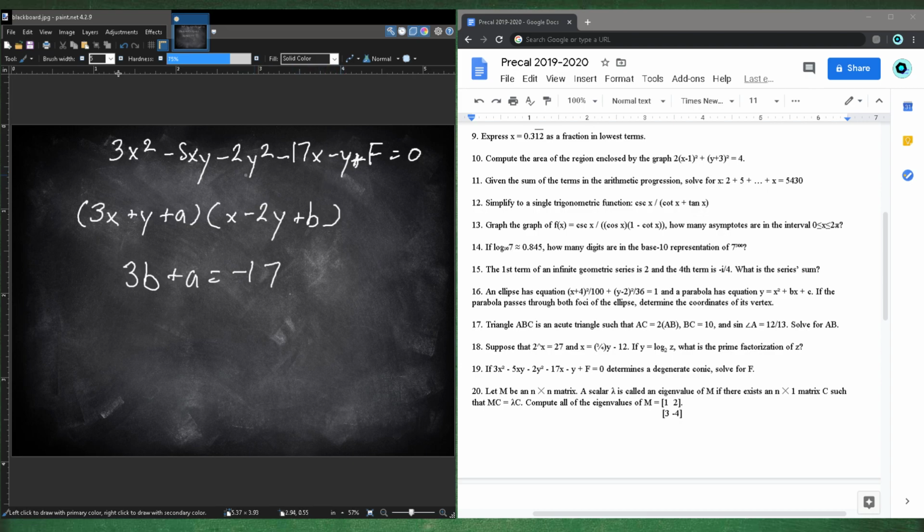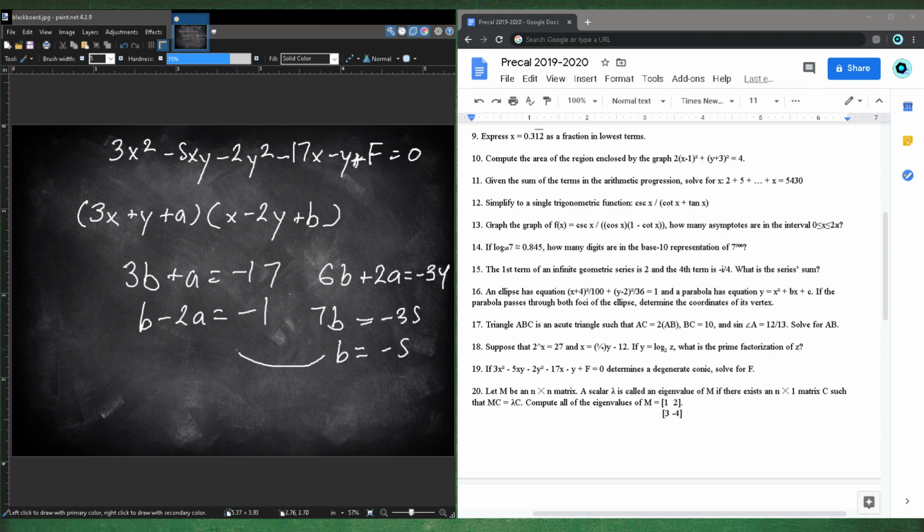Now how do we get our y term? We see a y right here, so y times the b, so it's b. The other y here is negative 2y, so negative 2 times this a is minus 2a, and then negative 1. Those are the only y terms. Solving this like a system of equations, multiply the top equation by 2 so we can cancel out the a. So that's 6b plus 2a equals negative 34. Add it with the second equation, so that's 7b. The 2a and minus 2a cancel each other out, and negative 34 plus negative 1 is negative 35. That gives us that b is equal to negative 5.